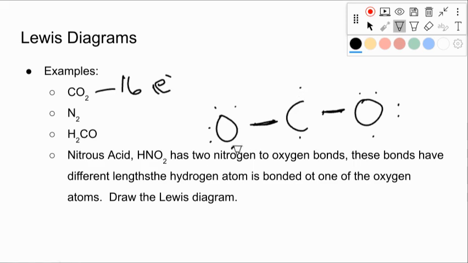So what happens is whenever we have these lonely dots that aren't being used in normal bonding, they are going to shift around and be used in multiple bonding. So what's going to happen is this electron and this electron are going to be taken and they form a double bond. This electron and this electron are going to be taken and they form a double bond. When that happens, I use 2, 4, 6, 8 around oxygen, 2, 4, 6, 8 around carbon, and then 2, 4, 6, 8 around the other oxygen. I've used all 16, no more, no less.